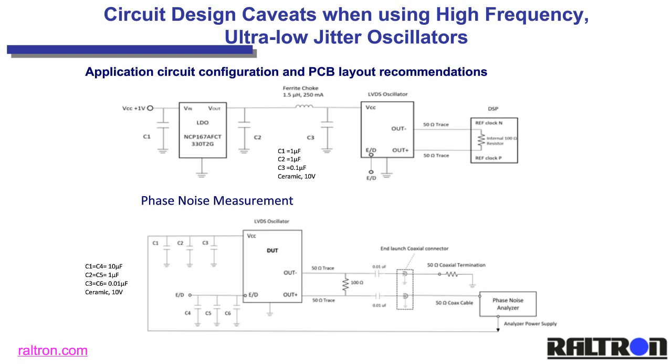We also recommend the usage of the phase noise analyzer power supply as a power supply voltage source for the oscillator when a phase noise measurement is made, because this type of instrument has a very clean power supply, and then you will not inject any kind of unwanted noises when you make such a phase noise measurement. Again, that is in the app note.